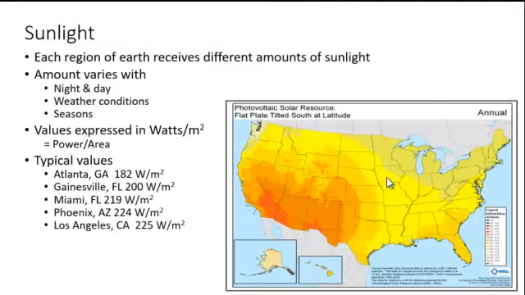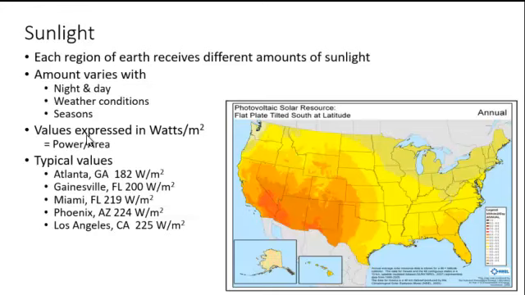First thing, the sunlight that any panel receives obviously will depend on the geographical location. So this map of the United States, which I showed in class the other day, is showing the amount of solar energy that's received depending on the location. As you can see, the Southwest receives the greatest amount, whereas in Florida we are receiving less than that, and other regions of the country receive even less. Clearly the night and day variation should account for that. There are also weather conditions, and the seasons will change.